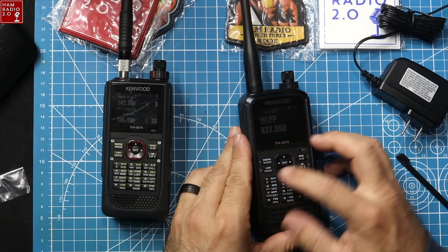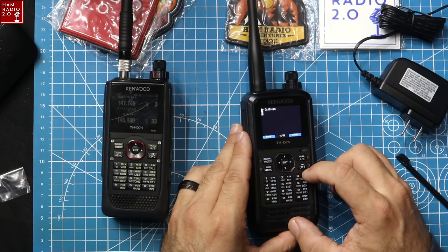So let me switch back over here, because I would like to set up APRS, because this is what I will be beaconing from during the weekend of Orlando Hamcation. All right, let's go. Menu, APRS, basic settings, my call sign. Okay, what is my call sign, guys? Y'all remember? I don't remember sometimes. Okay, let's hit enter. There we go.